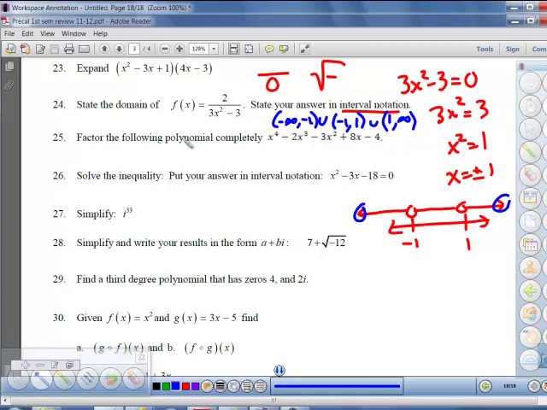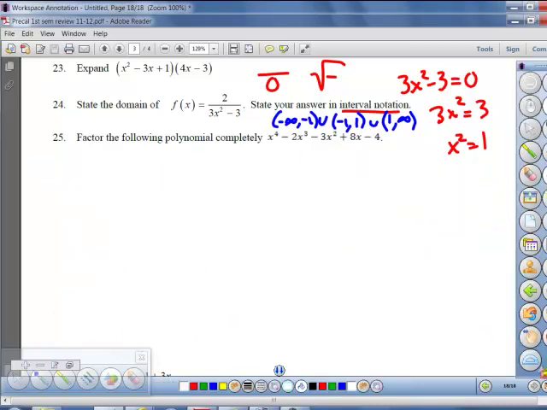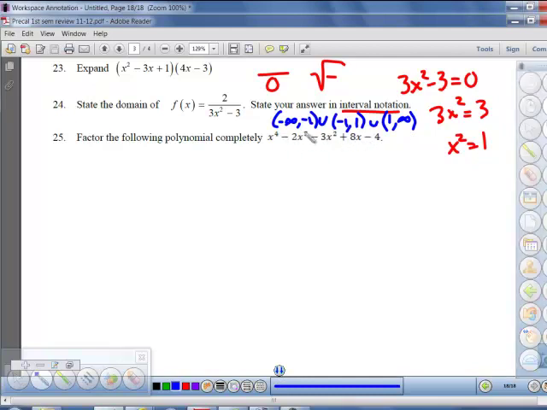That's the answer. So here it says factor the following polynomial completely, okay? This one is a time taker upper, okay? There's no common factors, so we're going to have to do the P over Q. Luckily, there's no term in front here, so that means there's just going to be factors of 4. So, what are factors of 4? We've got 1, 2, and 4, right? Because 1 times 4 also gives us 4. Don't forget that this could be plus or minus.